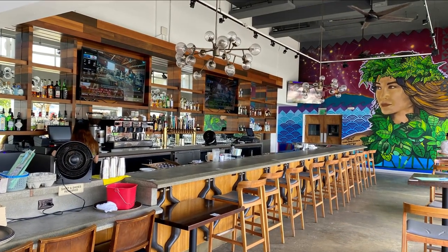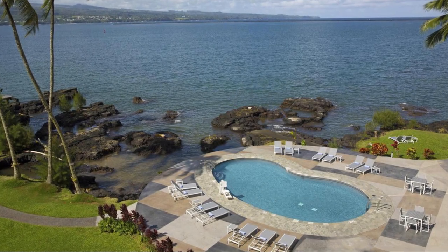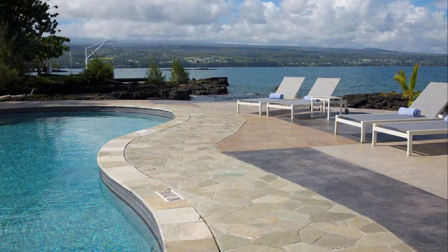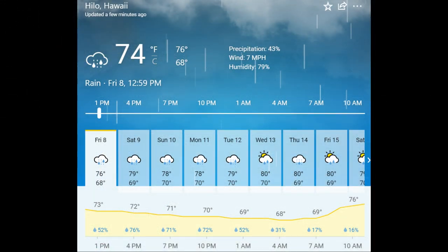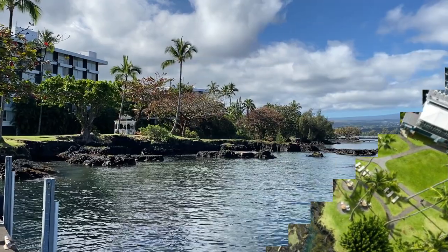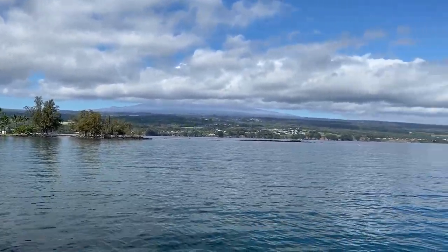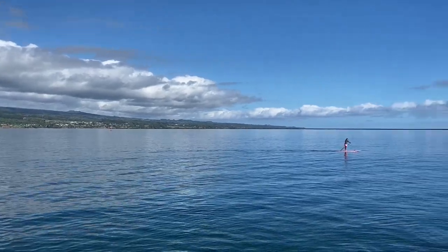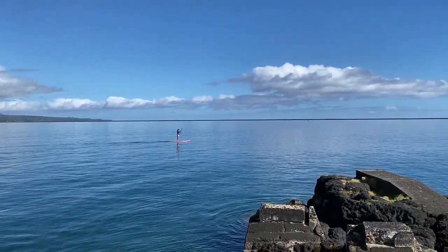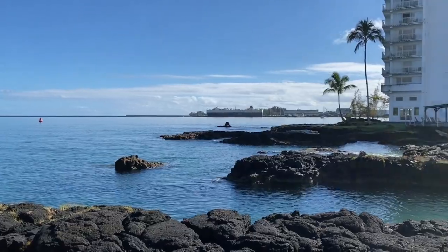The Doubletree Grand Nanaloa has only one pool and no hot tub, and honestly the pool itself is quite small and definitely dated. It does rain quite a bit on the Hilo side of the island, so you may not miss it much. As you're on the volcanic coast you won't find many sand beaches, but you can find a couple of reasonable entry points to use complimentary pool toys or snorkeling equipment and take a dip behind the hotel — the water is quite calm on most days.